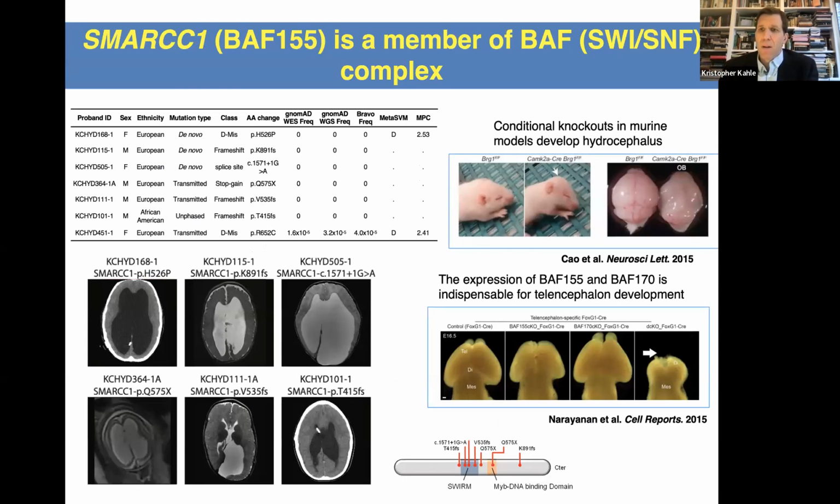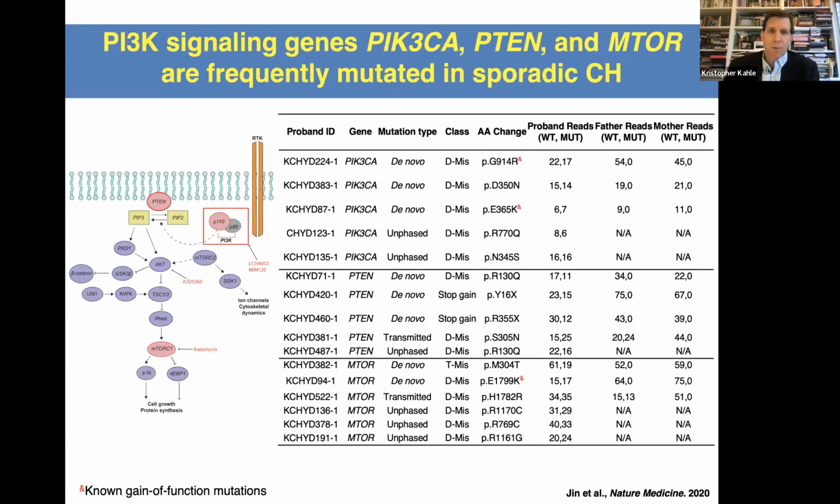So this is just another gene that we and now others have found to be commonly mutated in hydrocephalus and other neurodevelopmental disorders. SMARCC1 is a member of the BAF chromatin remodeling complex, of which multiple components are mutated in a bunch of neurodevelopmental diseases that the neurologists take care of. But again, it's expressed very early neurodevelopmentally, a neural stem cell regulator by impacting gene transcription. This is a pathway we all know, mutated in other congenital disorders, mutated in cancer, cortical malformations that go on to impact neuronal excitability and epilepsy syndromes.